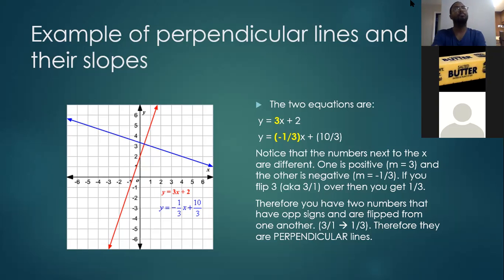I mean, hypothetically, I could write 3 is 3 divided by 1. If I flip 3 over 1, so 3 on top, 1 on the bottom, the 1 goes from being at the bottom to the top, the 3 goes from the top to the bottom, and I get 1 over 3. If I take the opposite sign from positive 1 over 3, I get -1/3. So those two lines, I can tell without having to do a whole lot of work, are perpendicular, sorry.